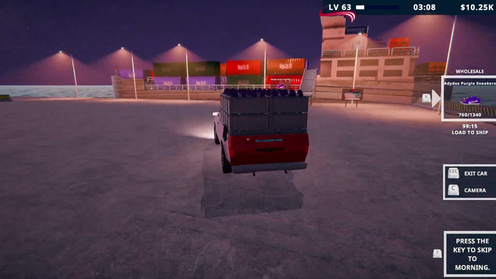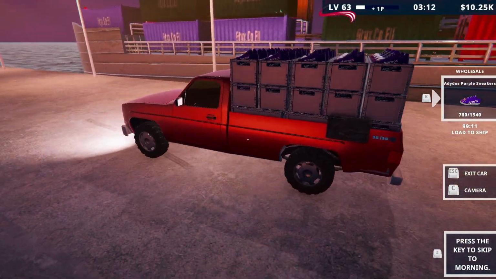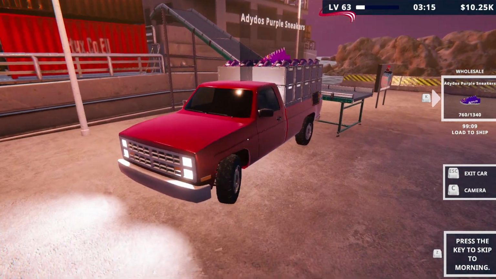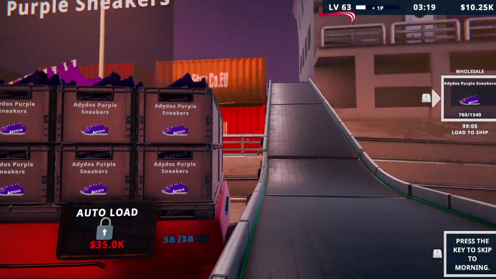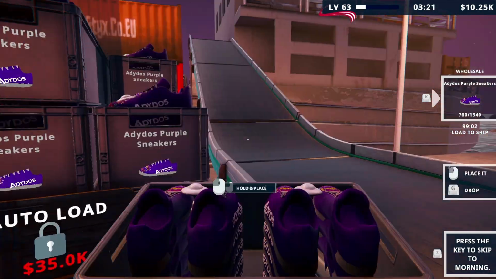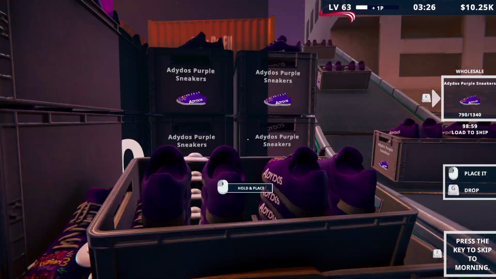And so basically my plan here is we're going to get this order completed, and then once we have this order completed, we will go ahead and get the auto load, and we'll do a second order so that way we can see how it works with that new order.